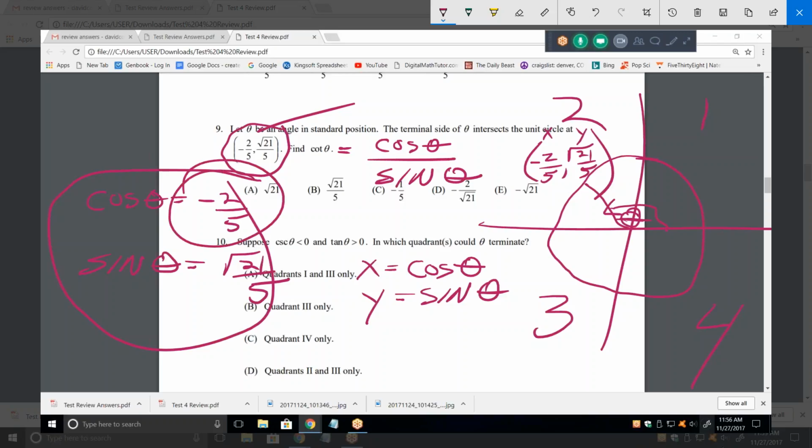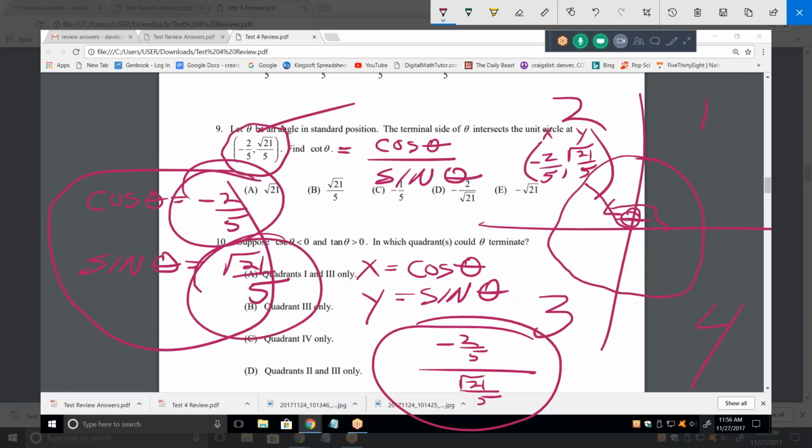Well, we know the cosine and we know the sine. So the cosine is minus 2 over 5. The sine is root 21 over 5. How do I solve that? And that's going to be our answer. So it's just negative 2 over square root of 21. However, that's not likely to be an answer. Yeah, it is. Okay. That's actually a good thing, that they don't insist that you rationalize the denominator.